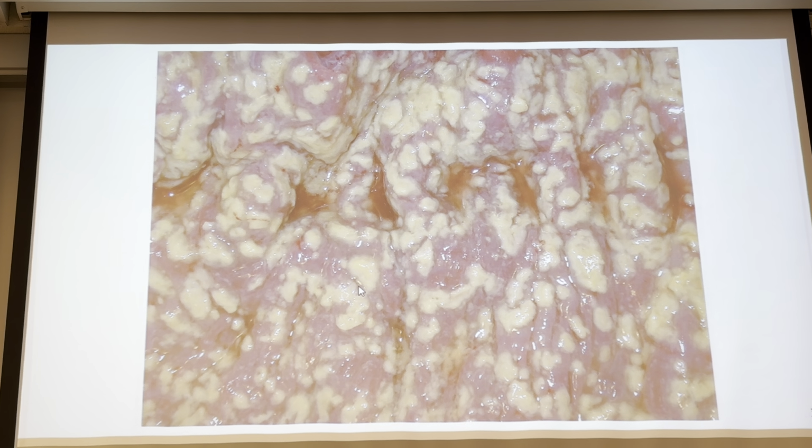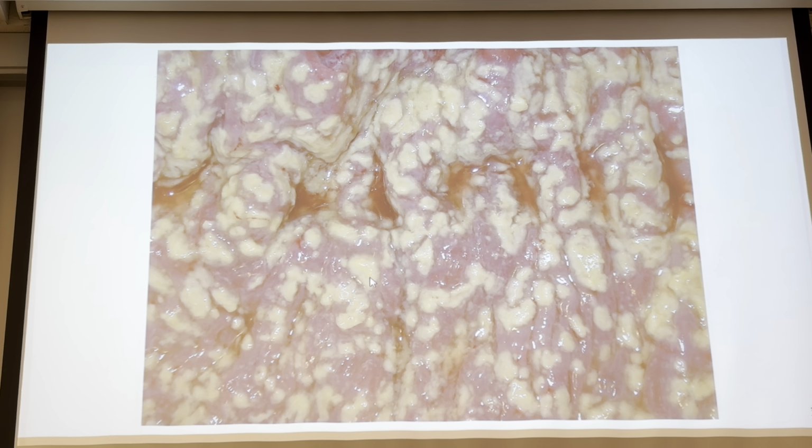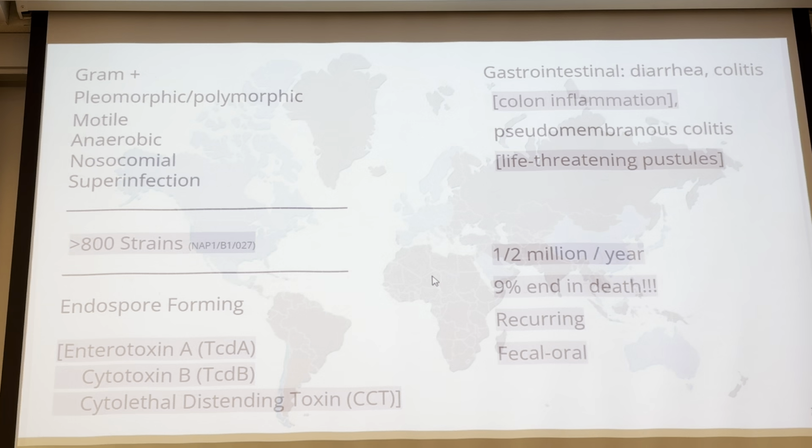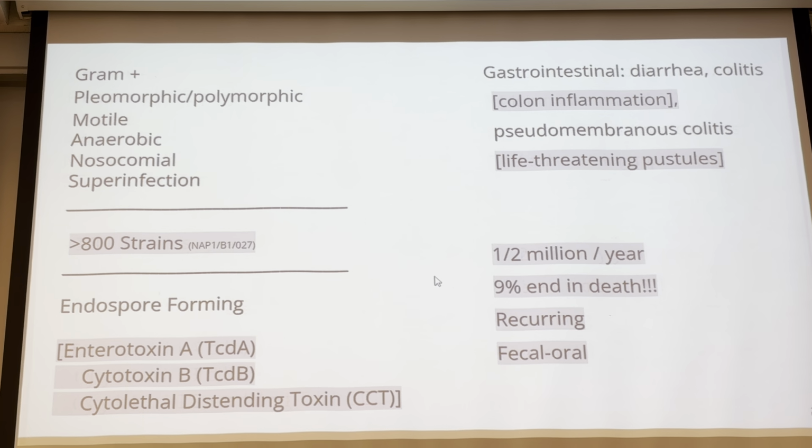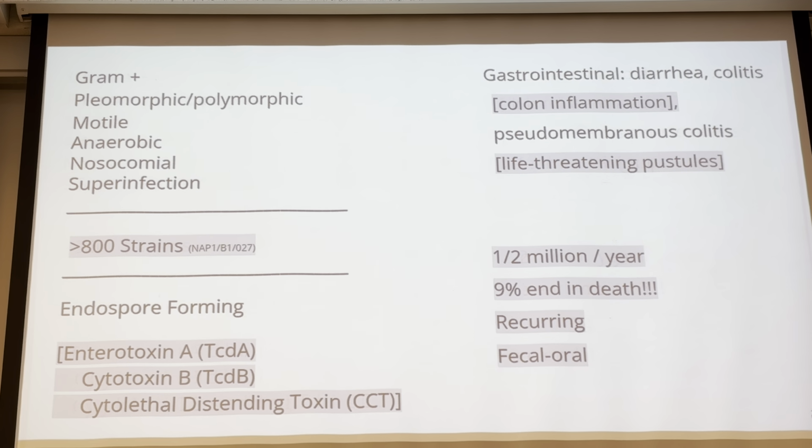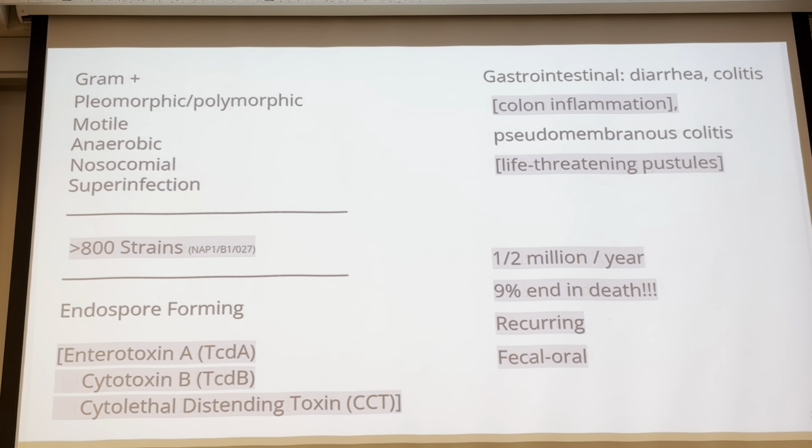Here's the pseudomembranous colitis. This is a patient's colon. These little pseudomembranes, they're false membranes, and they have these little pustules. And this is why the diarrhea is so foul-smelling and terrible, because the patient's colon is no longer functioning in any sort of way. What the colon does is it reabsorbs water from the feces, so if it can't reabsorb water anymore, it's water mixed with all of the leftovers.